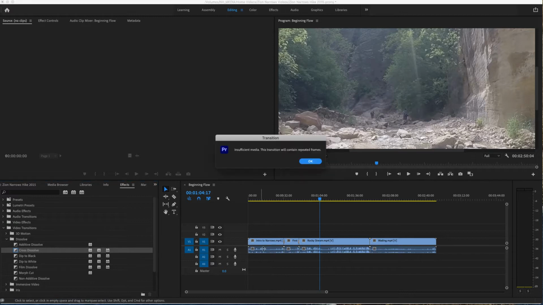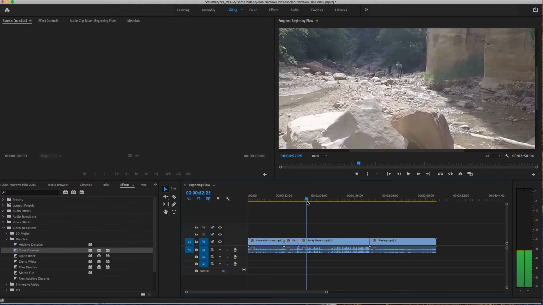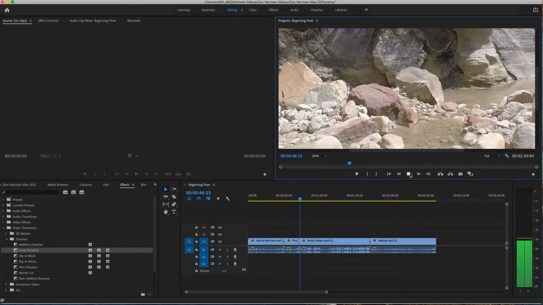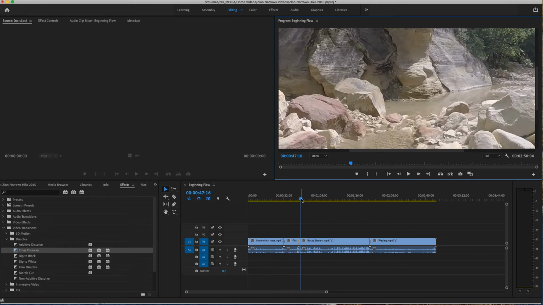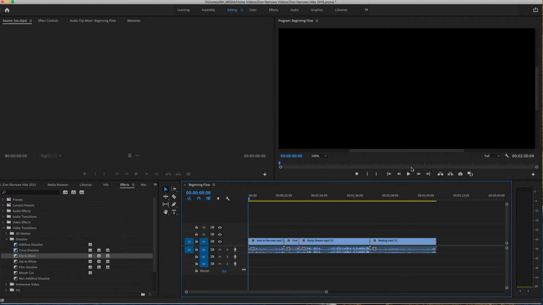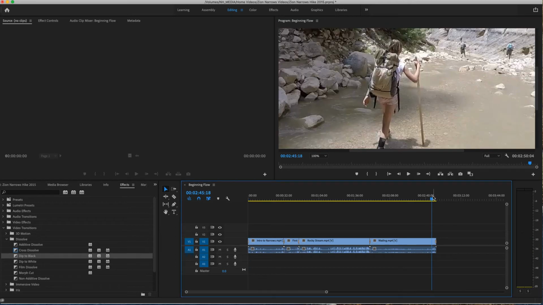So if I do this on all of them, that's fine. There we go. All right. And so now, if I play it, it fades. Okay. At the beginning and the end, I'll actually do this dip to black. So the start of my video will be black and it will fade in, and then the end of my video will fade to black. So that's a really nice basic transition you can do.